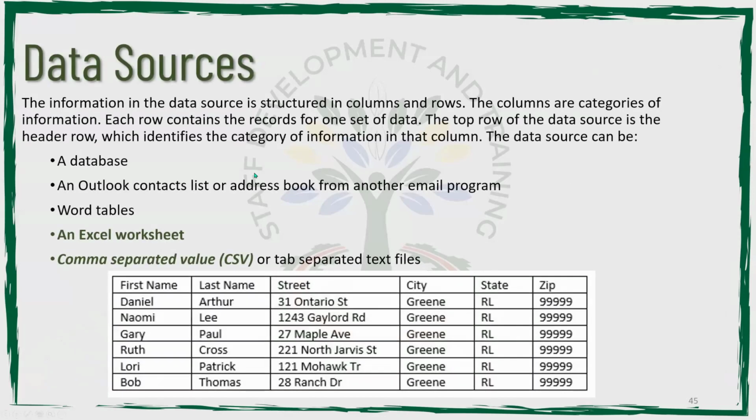Mail merge is basically taking your data source, and your data source can come from the following, which is a database. You can even use an Outlook contact list or address book with this. You can even create it by means of a Word table, or even in this case, an Excel workbook, which is a lot easier. And comma separated values, CSV, which is an extension of an Excel workbook file. CSV is something that I use when it comes to doing something that is replicated with mail merge with Word.